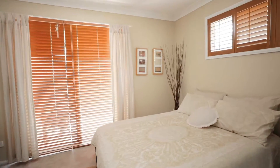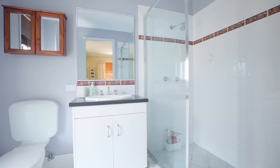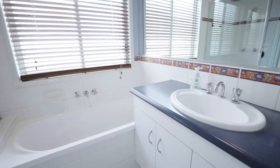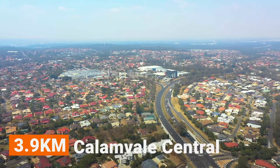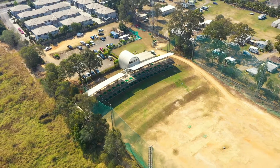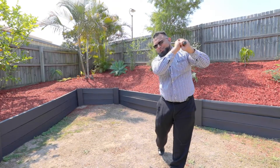Let's look at the location. 19 Mount D'Aguilar Crescent is located just 900 meters to the nearest bus stop, 3.7 kilometers to the popular Calamvale District Park, 3.9 kilometers to the Calamvale Shopping Center. And if you're the kind of couple who likes to swing, it's 1.2 kilometers to the driving range — if you like that sort of thing.